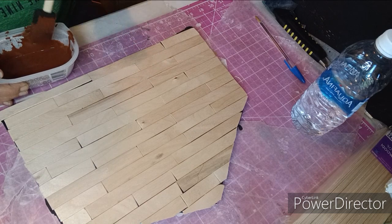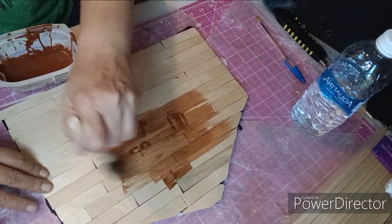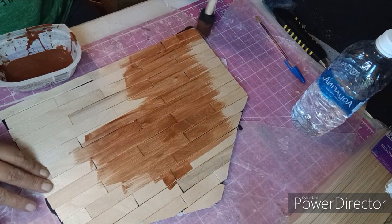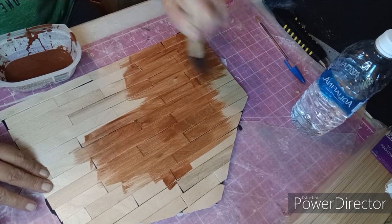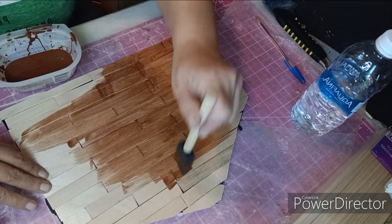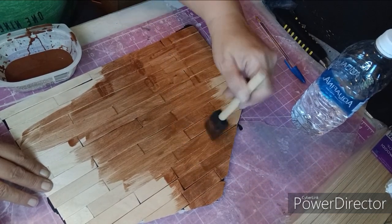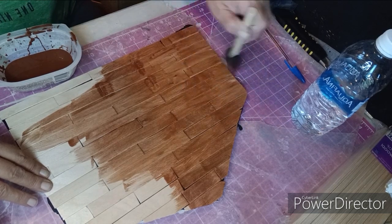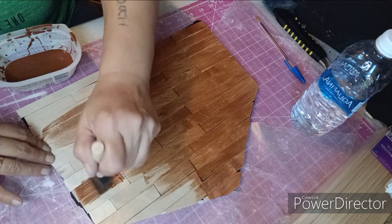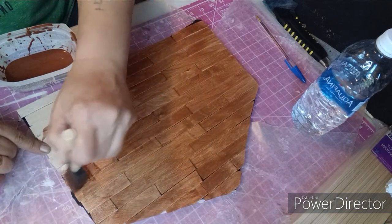All right, I'm going to go with what I have here. And I'm just going to start anywhere, making sure I get those middles, or the edges. And it does not take much to do these at all. Get those little areas where the pieces join together. And if the color you use ends up a little darker than you wanted, you can always wipe it on and then take a baby wipe and wipe some off.